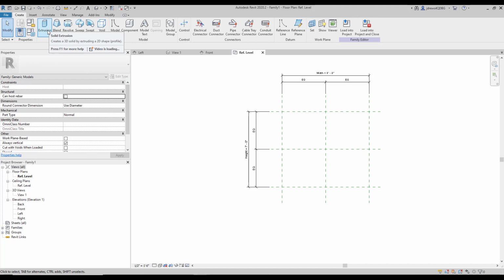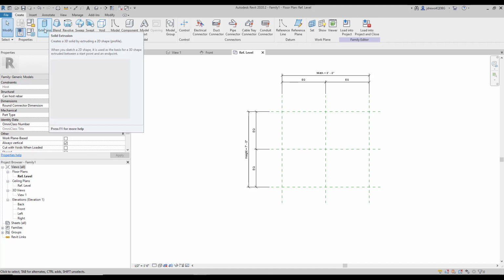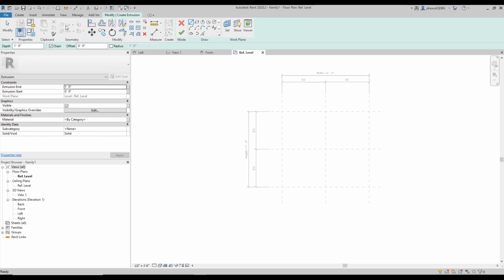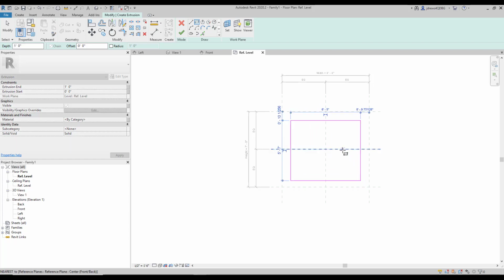So we're going to go through the solid extrusion first. If you click on this, it's going to ask you to create a sketch of what our extrusion should look like. I'm going to draw a rectangle instead of a line. When you're drawing just a basic line, you can just keep clicking over and over again. Or we can go through with this rectangle or any of these other shapes and just draw one out with 2 clicks.